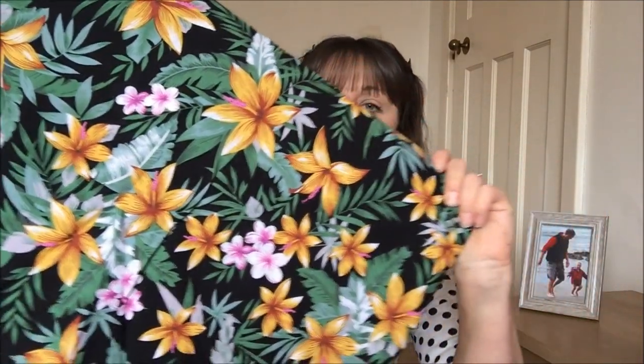So I'm going to show you the fabrics that I have got lined up then. The first one is this lovely cotton, I think it's a cotton poplin, in this sort of jungly style print, which I got from Andrea Beyond the Pink Door a while ago. It was a remnant, so she won't have it anymore, unfortunately. I've had it since just before Christmas. It's lovely and lightweight, being a cotton poplin.